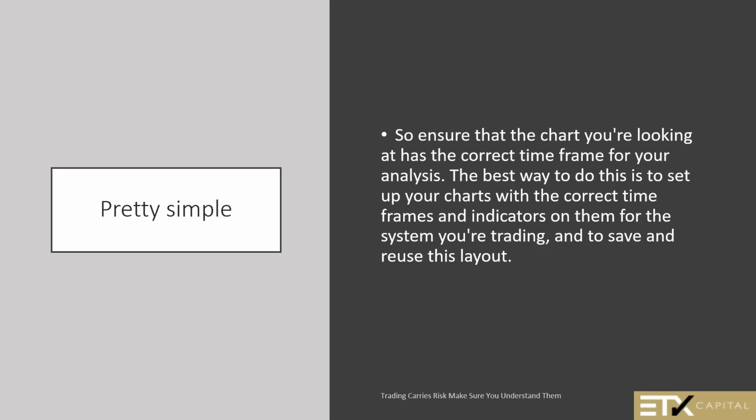Now, there's another little secret into charting. It's not complicated, but it's almost like your economics calendar. Most chart systems now, the ones on ETX, you don't have to worry, they're automatically default for you. But most chart systems will allow you to set up the time zone. They're going to give you all the kinds of settings. Make sure you have the time zone on your charts set to the same as your trading and your economics calendar, so you don't misinterpret it. The actual price at the window is actually the current price. But if you want to go back and look at what that price is at 2 o'clock, was it 2 o'clock this afternoon, and you have it set on New York time, guess what? You're getting the wrong information.